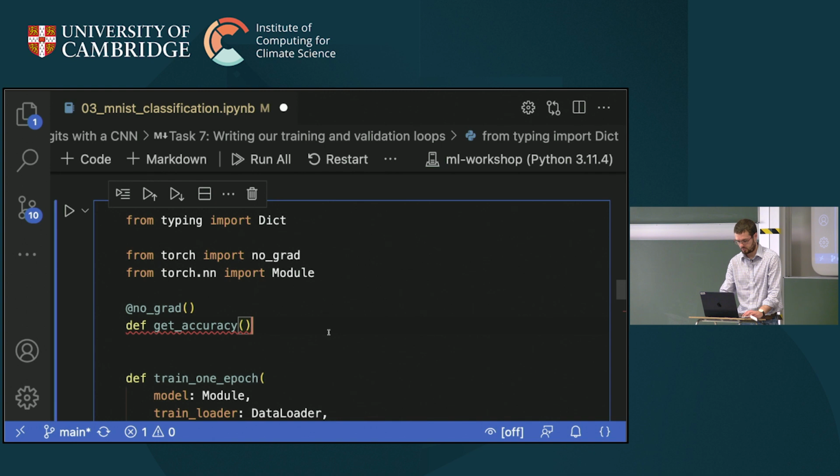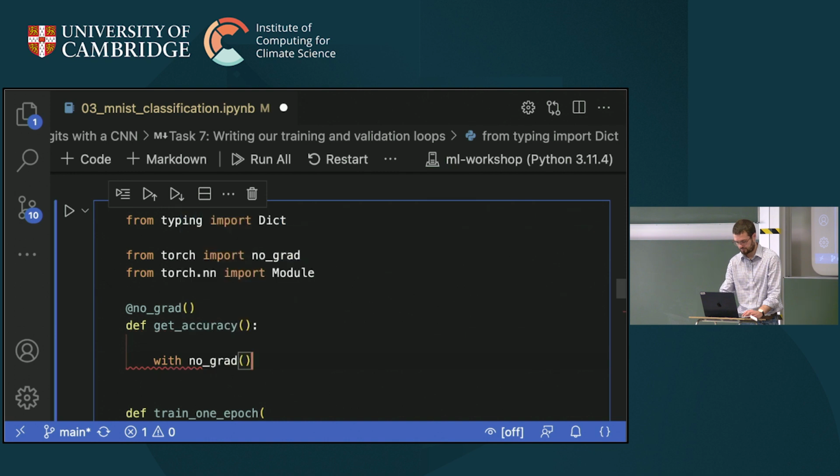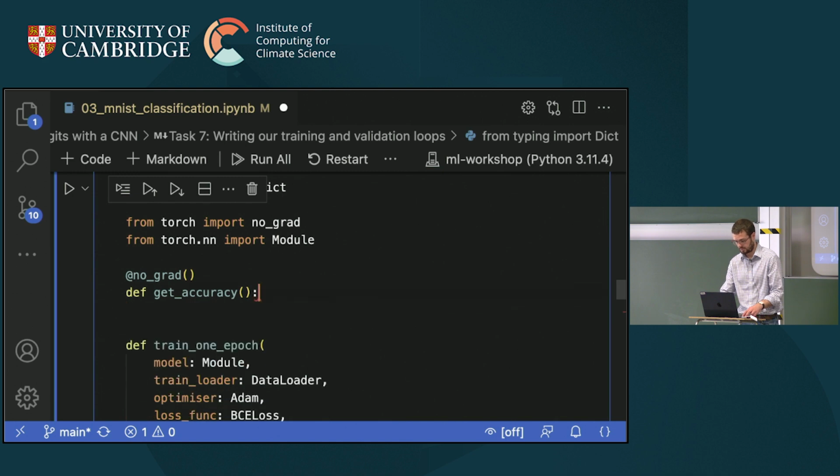Just to make a general point, you can also use this like a context manager. Let's say with no_grad, do sum or whatever your calculation is. You don't have to wrap the function with it. You can use it like a context manager. I'm assuming everyone knows what a context manager is, to be honest.